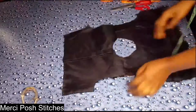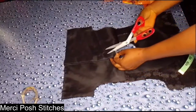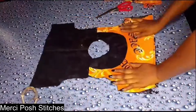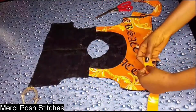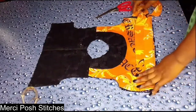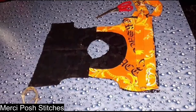So I've gone ahead to join the shoulder, as you can see. I'll flip it and show you where I join. I join about 0.5 inches, and this is the back. As you can see, I also went ahead to give it a very good press, and it's looking very beautiful. I've also gone ahead to use my hand needle to hand tack the place I talked about before.